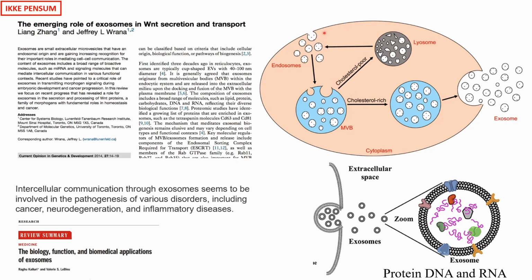Basically, endosomes are internalized into the cell with molecules. For example, it could be the Wnt ligand. They are packaged and sorted into another vesicle inside the cell called the multivesicular body. And sometimes this multivesicular body fuses with the plasma membrane and releases vesicles with signaling molecules on them. And these are called exosomes. And these vesicles can then travel throughout the body, large distances, and bind to cells and be internalized and deliver signals that way. That's something that if you're interested in, you can have a read about it, follow up yourself.